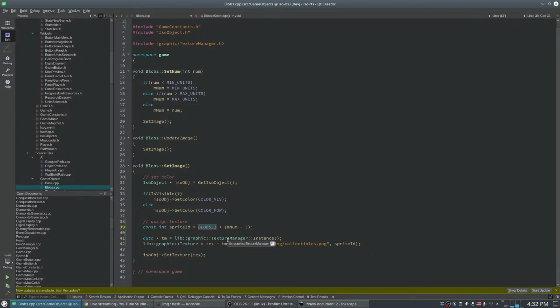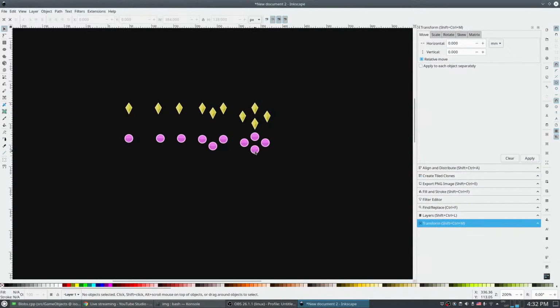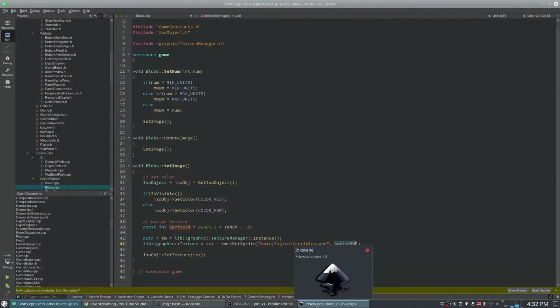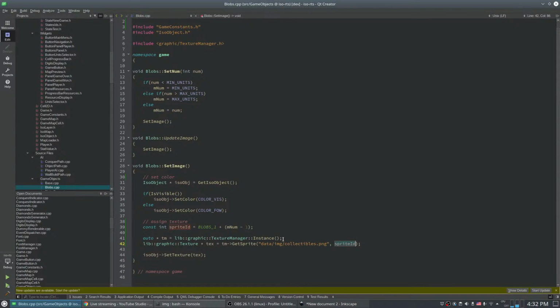In this particular case, it's not a big deal because at the end of the day, all the sprites are always going to be identified by a string, which is a file name, and a number going from 0 to the last element in your sprite sheet, in your texture atlas. So in this case I don't see a big deal.